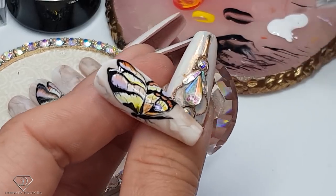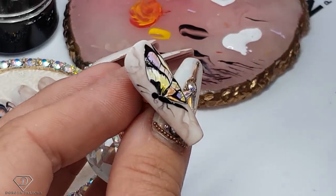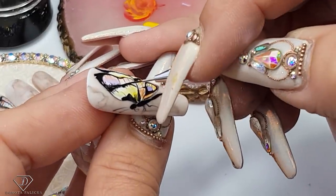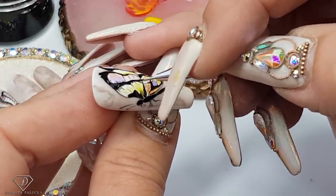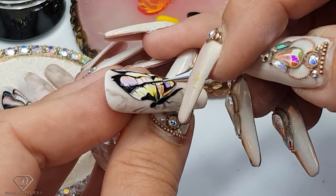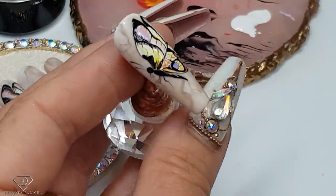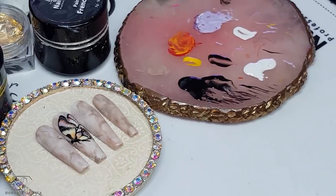Okay, I don't want to overdo it, the butterfly. That will be almost plenty. So we will just add a tiny bit of white detail and then this design will be finished. So cook it in and then white detail.